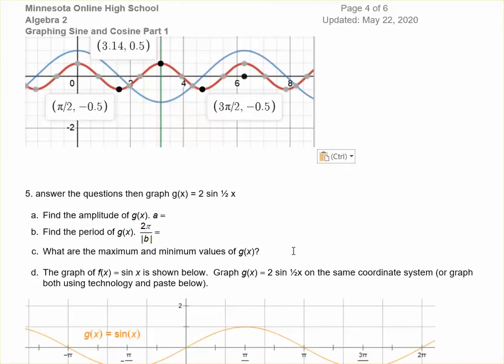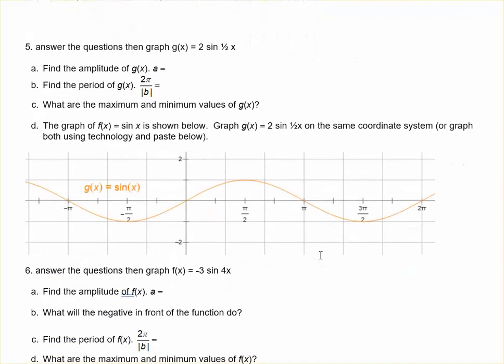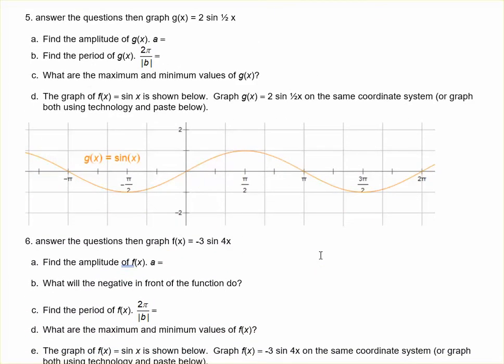Okay, so you're going to do the same thing for 5 and 6. You can try graphing them by hand, or you can use Desmos to get a graph made for you, or you can do both, like I just did, and kind of check how it works. In this one, the amplitude will be bigger, and let's see, what will the period be doing? I think the period is slower because it's 1/2.